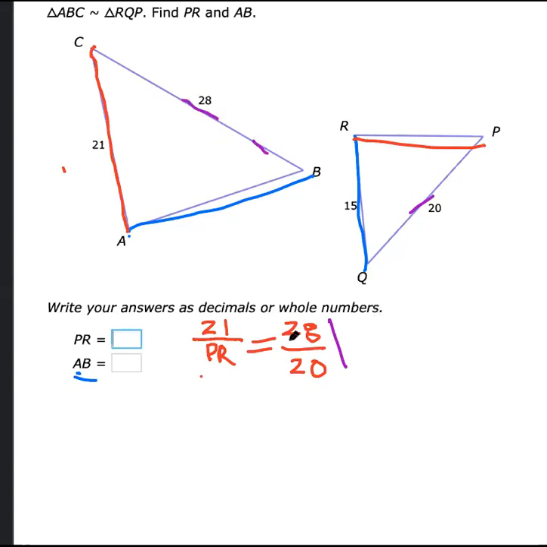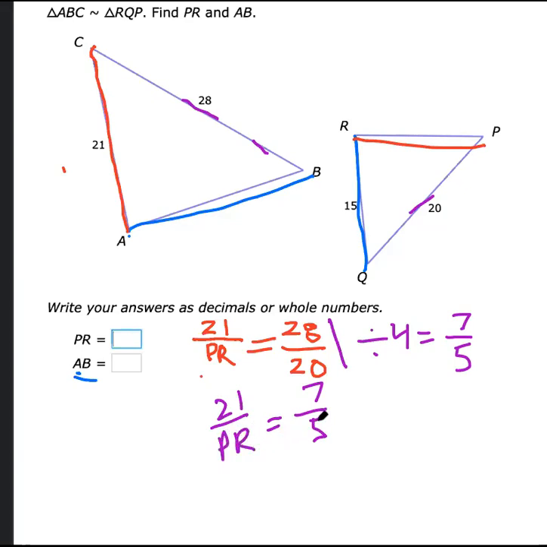Okay. And then from here, I can either do the common denominator, and another way to show you actually to do it is going to be, well, first let's reduce this. So this is actually going to reduce down if you divide both by 4. This is going to become 7 over 5. So why don't we rewrite this here? 7 over 5. Let's work with smaller numbers. Is going to be equal to 21 over PR.